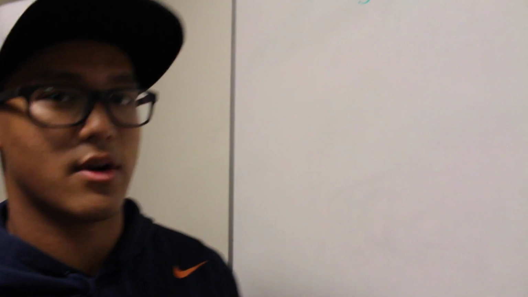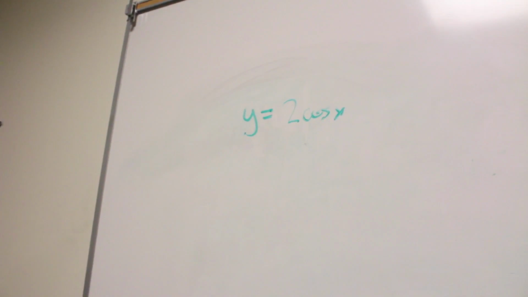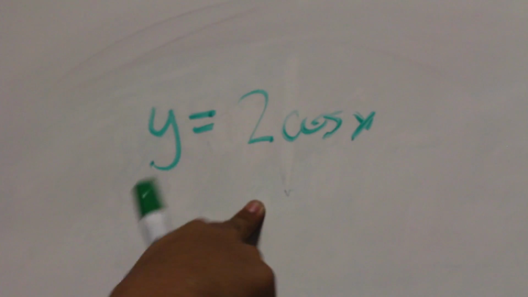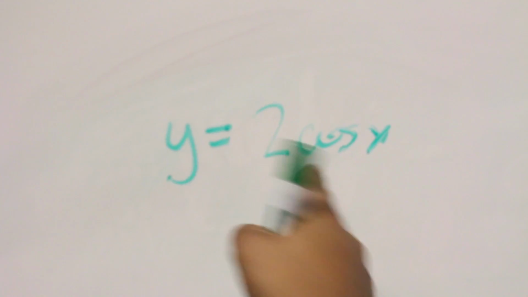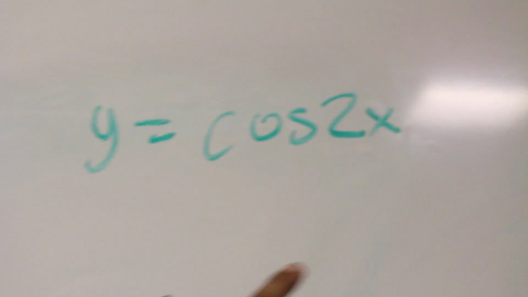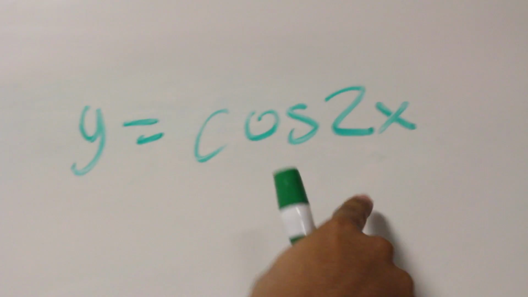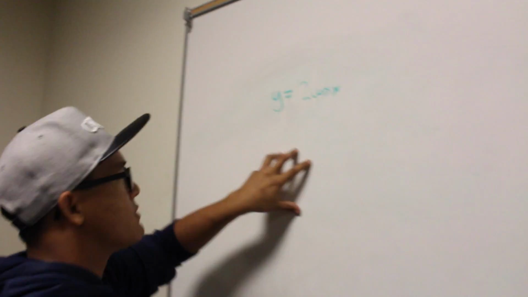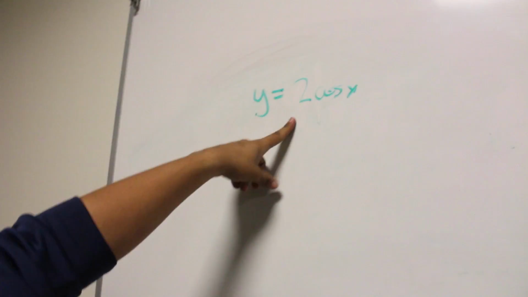So now I'm going to teach you how to graph cosine functions that have translations or different looks on the graph. So what I mean by that is you have, say for example on this first cosine function, a 2 as the first coefficient in front of the cosine x, and then over here you have a 2 in front of the x. So let's start with this one. What does it mean when there's a coefficient in front of the 2 cosine x? Don't worry about it, it's nothing big.